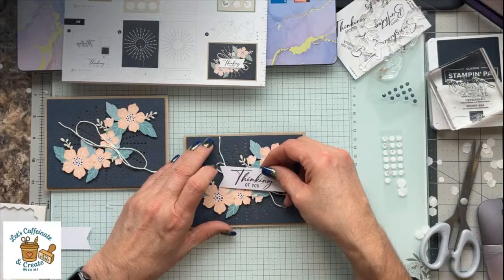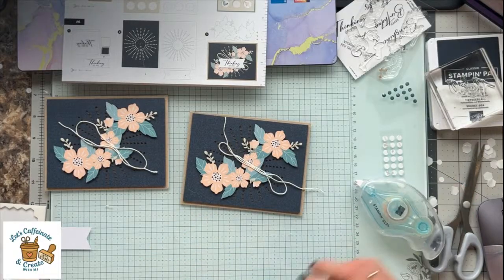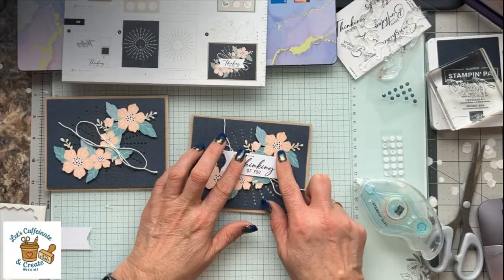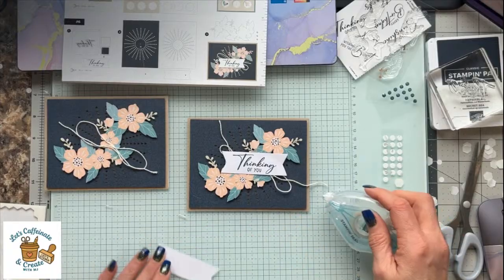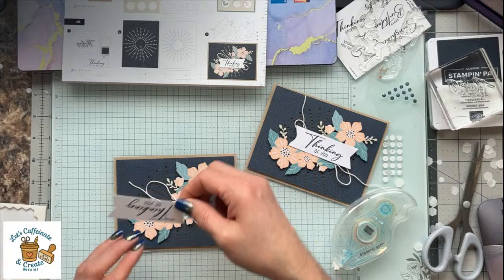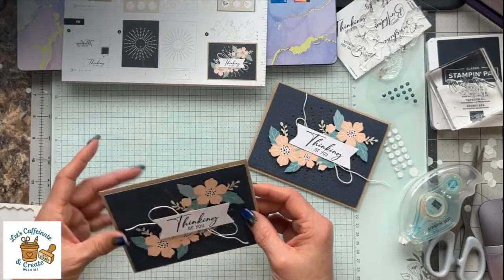All right, I'm going to add some adhesive right in the center. It's still going to be popped up, but it's going to be flush with the flowers. Oops, don't do that. There we go. Love it.